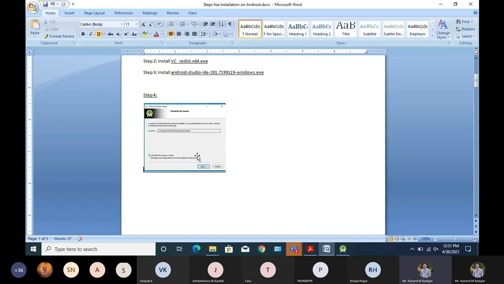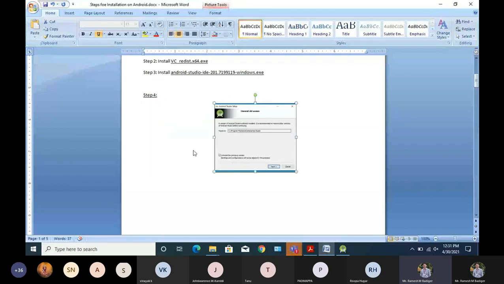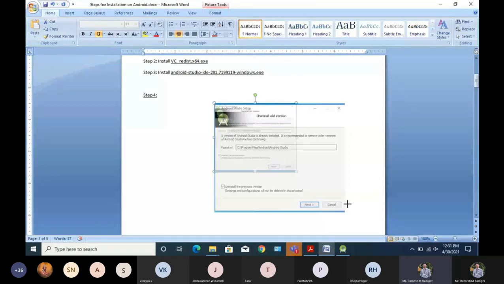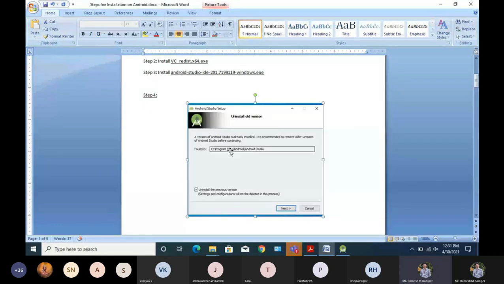Here you can mention the space where you can install Android. See here, C program files, Android Studio. Here you can give the path, or else you can just give the default path.